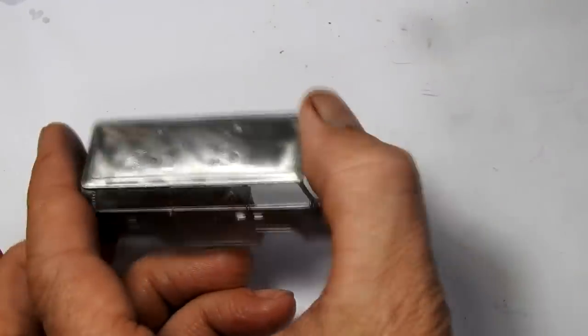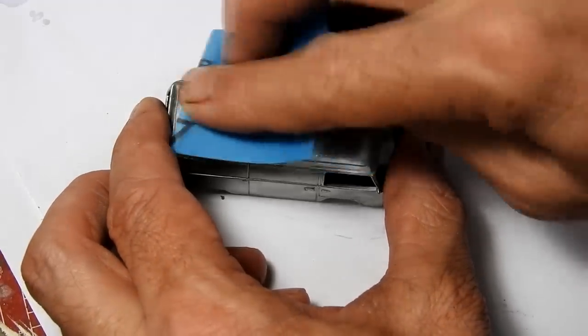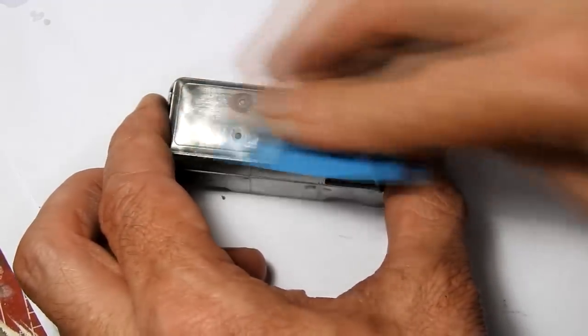Here they are, about 5 minutes later, they got nice and hard. I'm just going to sand it off smooth.